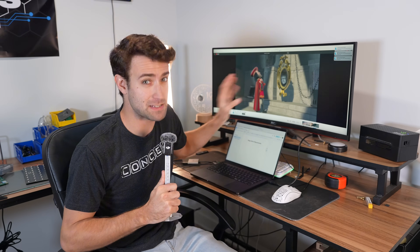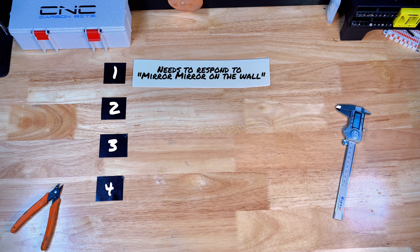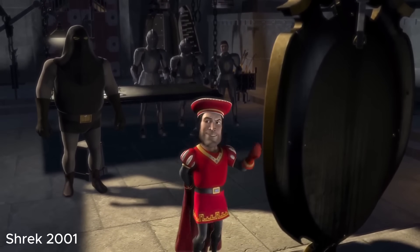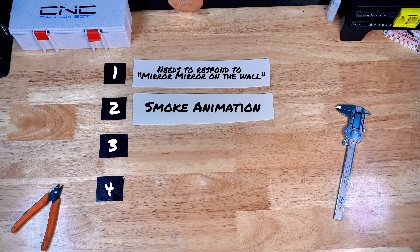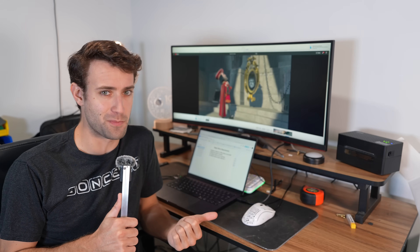The mirror from the movie is actually a bit more complicated than I thought. To pull this project off, it has four requirements: it needs to respond to 'mirror mirror on the wall,' it needs that cool smoke animation that reveals the head, it has to talk to you in real time — I want full conversations without waiting 10 seconds for a response — and last, it needs to roast you a little bit, just like in the movie. With these requirements in place, I think we can start the build.